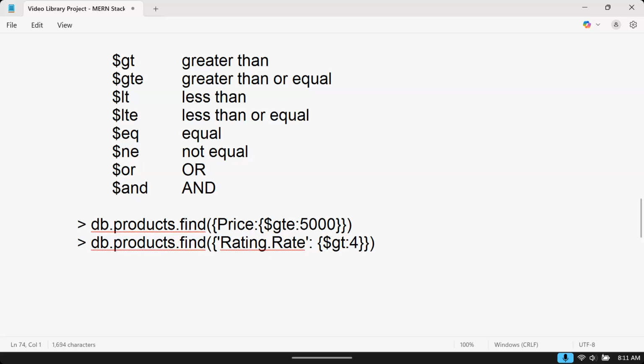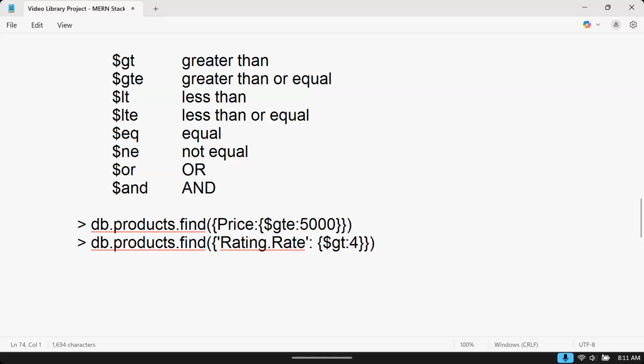For example, I want all electronics and their price must be above 5,000. All electronics and price above 5,000 means two conditions they have to satisfy. One, category is electronics.